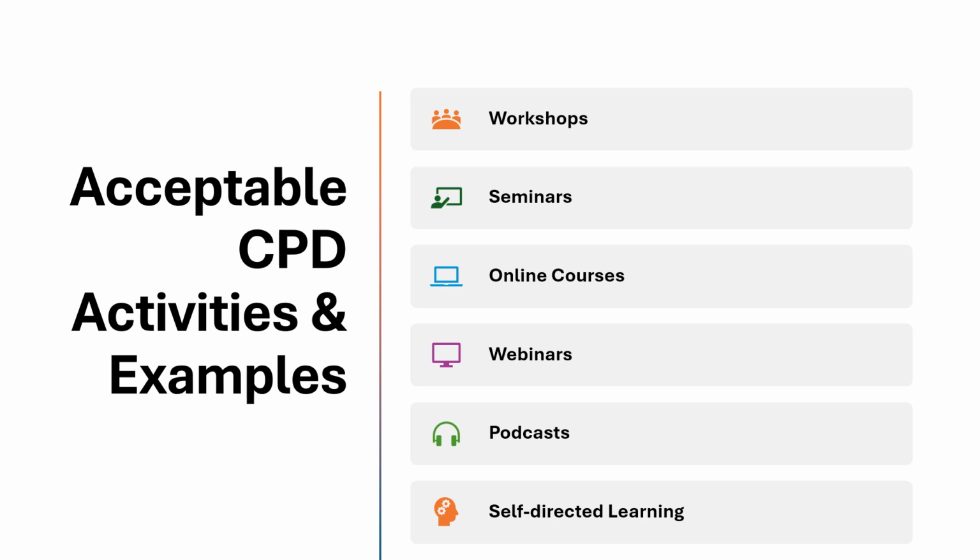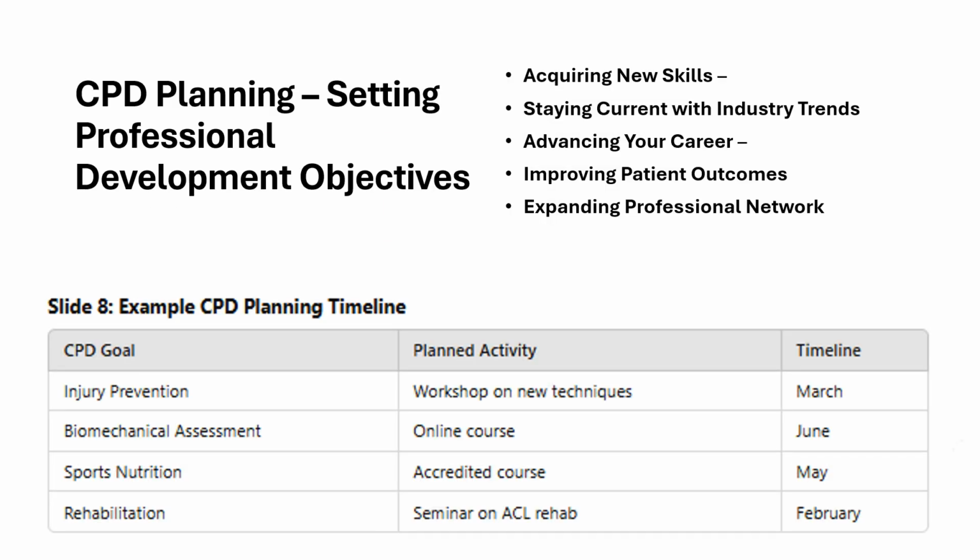So you might look at, there's been an increase of ACL injuries that you've seen lately. So you might want to look at some ACL injury prevention evidence-based information. So it's important to plan your CPD and setting professional development objectives. Some of you might not be chosen for audit this year, so it's always good to sit back and reflect and think, actually, how can I prepare this and be more organized for the next round? So it's always good to plan.